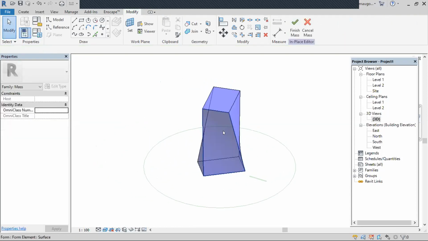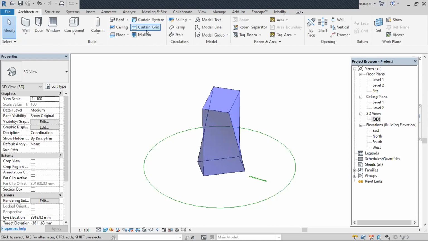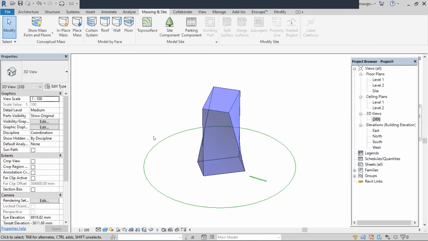Now the good thing about all these masses is that once I click finish, it's automatically in my Revit browser. Now I can add walls, windows if I want. ArchiCAD has a feature like this, but I don't know it; I think it's a mesh tool. With this massing tool, you can make many complex shapes. If you have a roof which you can't make with the automatic roof function in Revit, you can come to the conceptual mass and make it through here.